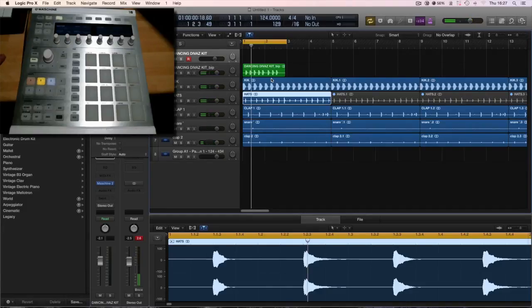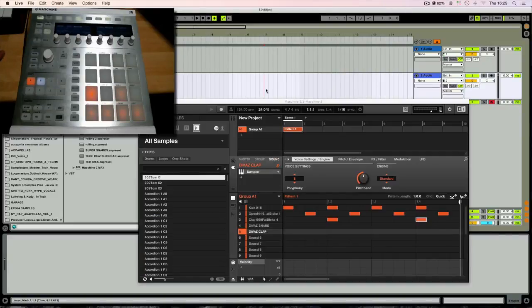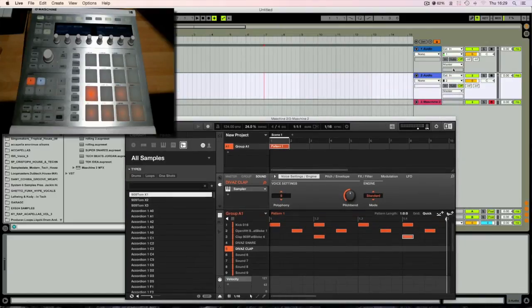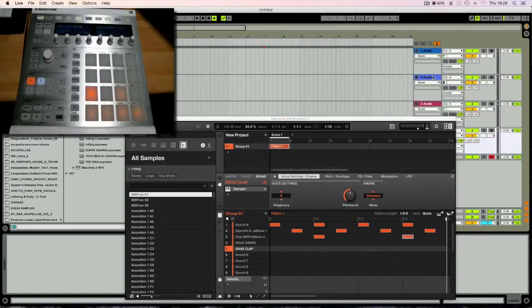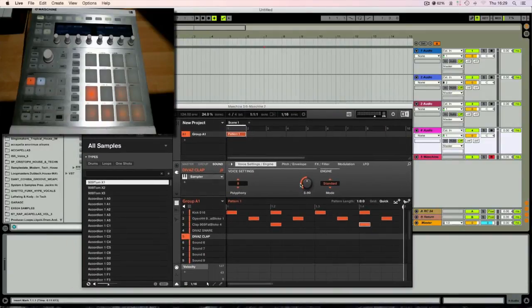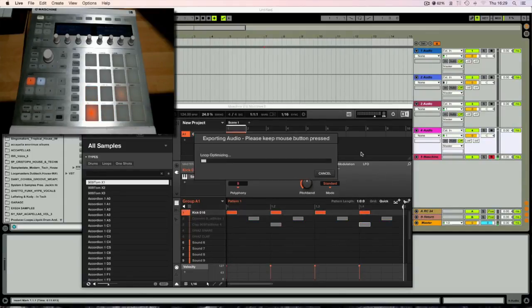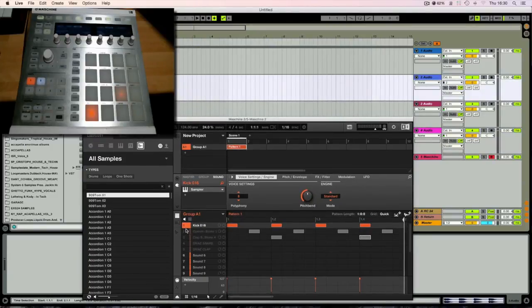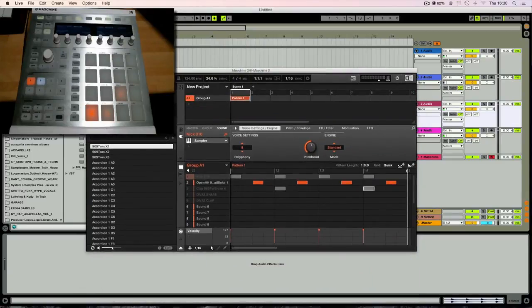So let's have a quick look in Ableton and just show you the same process. So here we are in Ableton, and I've just loaded up a rough kit basically just to show you the drag and drop process. I'm just going to literally create a few tracks, and same process as I did in Logic. So I would create the same drum patterns, etc, and then literally just drop them into Ableton one by one, just by muting. And then once I finished, I would just mute the Maschine, and away you go.